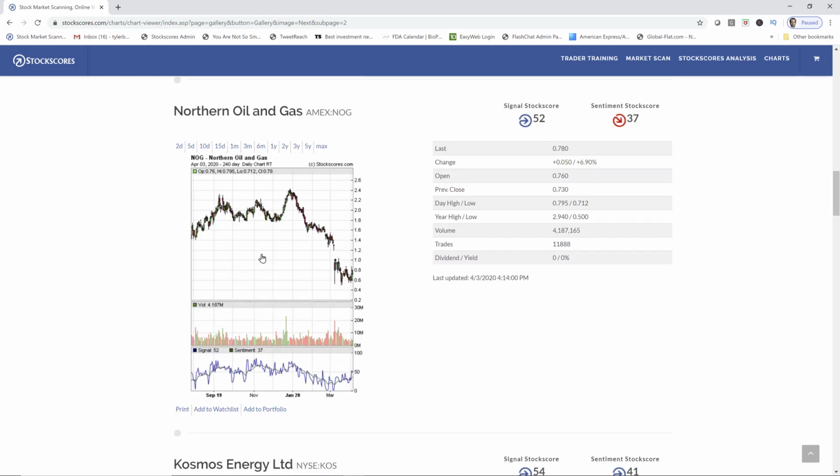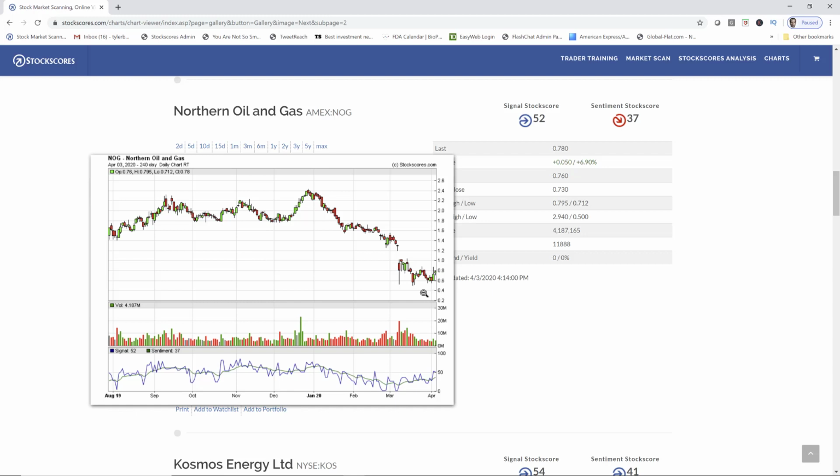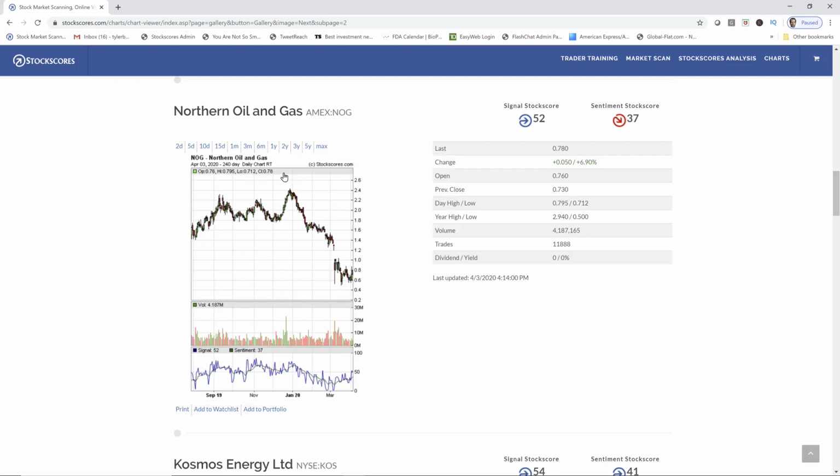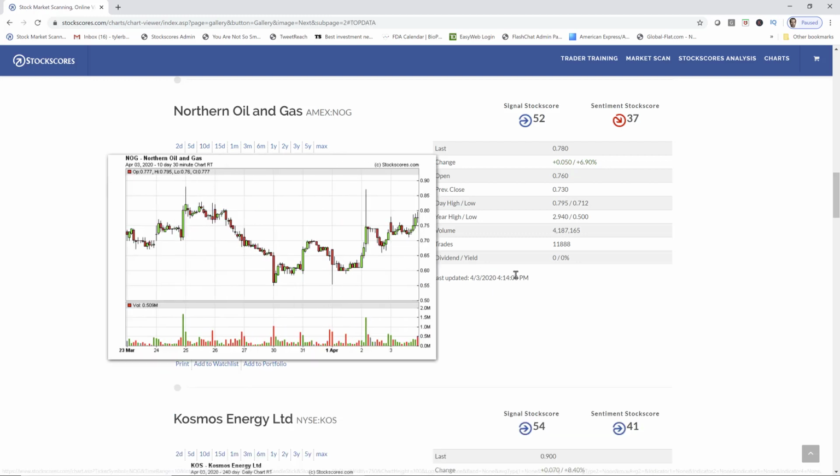But here's an oil and gas company. I see that there's been sort of an attempt to bottom out at 50 cents. It's starting to move up. Okay, now let's take a look at that 10-day chart and see if it broke a downward trend line from a rising bottom. I see that this stock did that yesterday. And so there's the downward trend line. There's the rising bottom. There was the break yesterday morning. It's up a little bit more now. It broke again from a decent pattern today. It probably will stall at that resistance level at 82 cents.